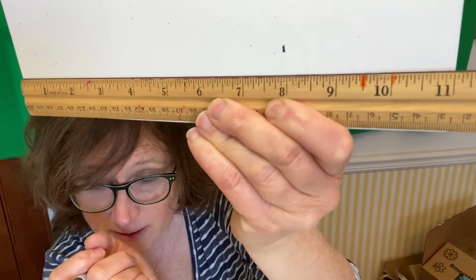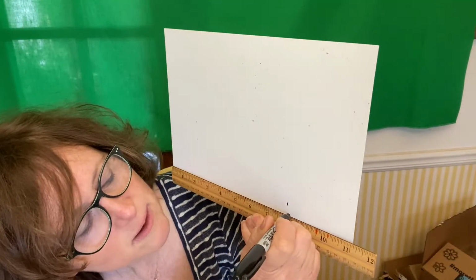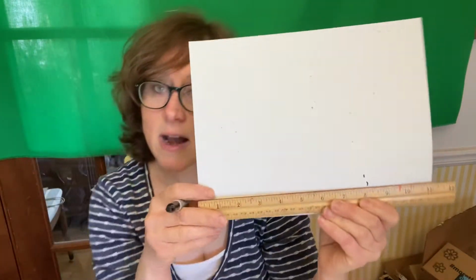See it? It's right over my finger. It's a long mark by the 8. So what I'm going to do is take my marker and make a little mark sideways going up.